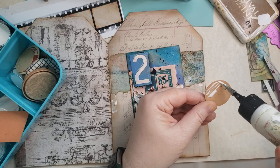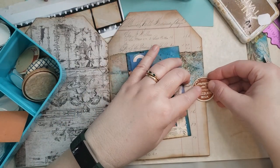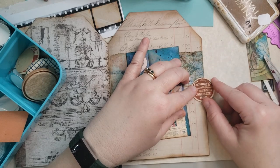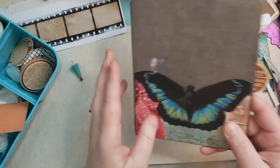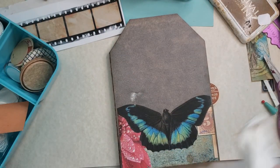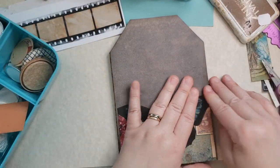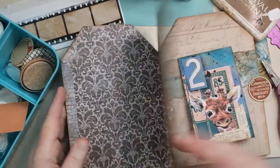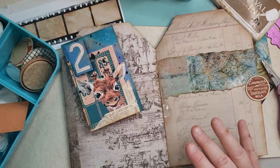probably should use fabric. If it comes off, I'll use Fabri-Tac. But for right now, it's fine because it's on that side, and so it'll be fine. I like stuff hanging off my journals. I think it adds character. I like it. So that's one way to hide a mistake. And then, of course, still have this mess over here to do something with.